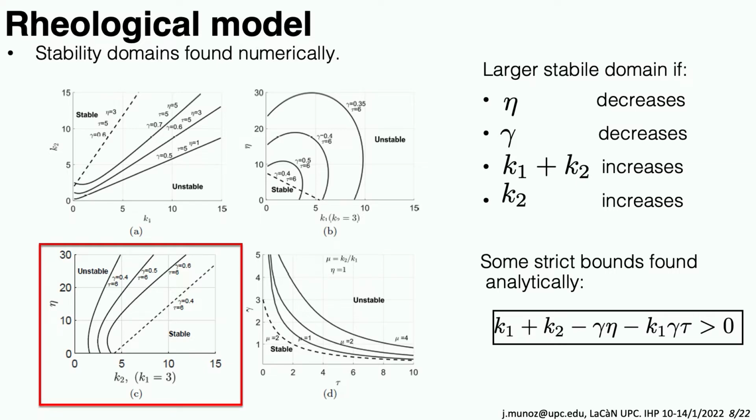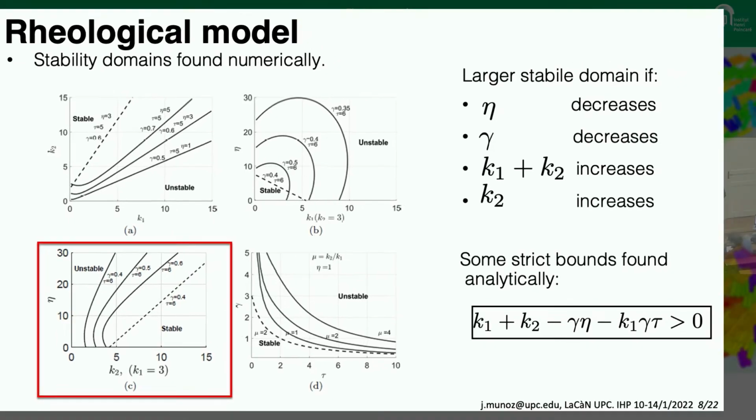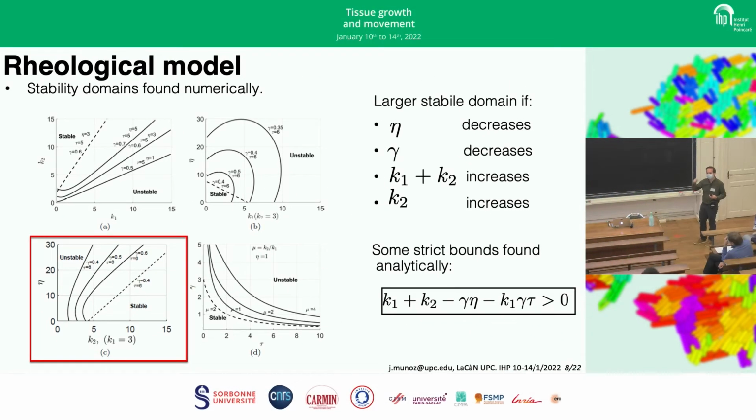And the same, so it reproduces this behavior that with higher elasticity and higher friction, eta, we have more instability. We can interpret that in the sense that when we have more friction, it's like introducing a delay in the response of the stresses. So it goes together with the same effect that an increase of delay produces in the system. So that's our physical interpretation of why higher friction destabilizes the system.